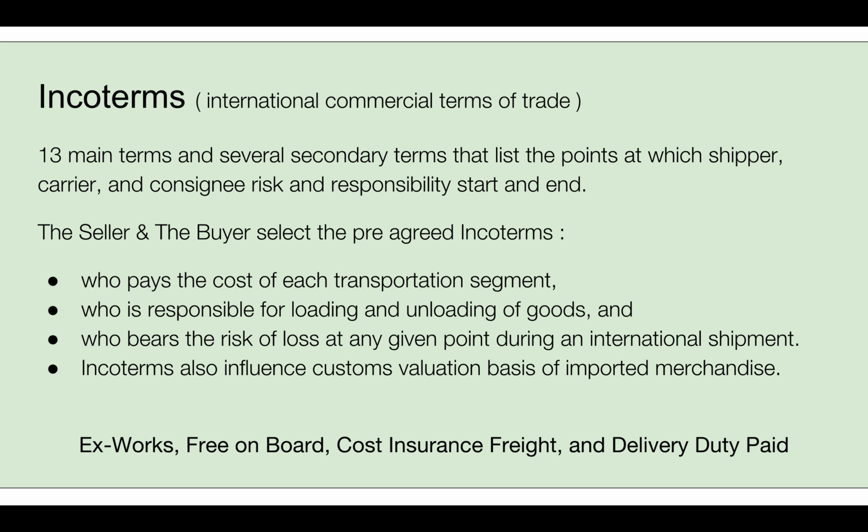Incoterms, you may have heard this term before. It is the international commercial terms of trade. There are 13 main terms and several secondary terms that list the points at which the shipper, the carrier, and the consignee risk and responsibility start and end. So the Incoterms are between the seller and the buyer, i.e. the factory that is manufacturing your goods and the retailer that is buying the goods.